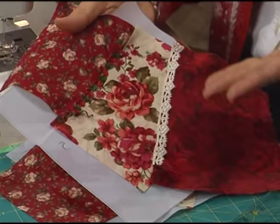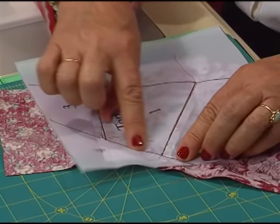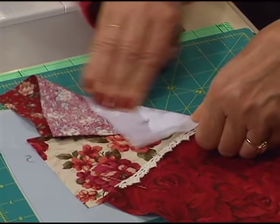So let's just pick up with this one and keep on going. The next number, number three, number four. Oh my gosh, let's get number four. Here it is right here. Gonna take it, fold it on the line, get that creasing in there.